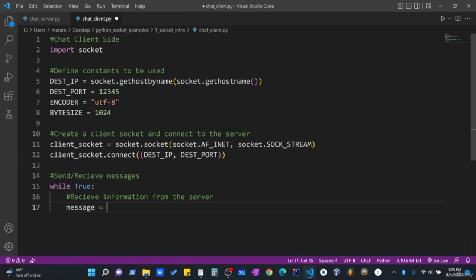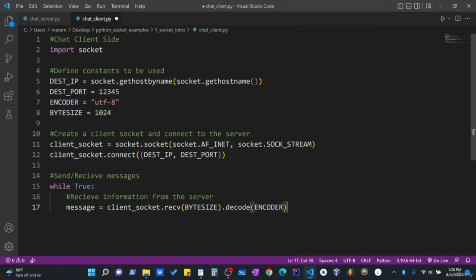All right, we're receiving a message, and we're going to get that by calling the receive method on our socket, client socket. So client_socket.recv, and inside of here we have to specify the maximum size of the packet that's going to come through, and we've declared that as byte size. And then we know that we also want to decode this message, so this is going to be a bytes object, and so I'm going to call .decode right here and pass in our specified encoder, so I can receive and decode all in one step here, and I think that's going to be really nice.